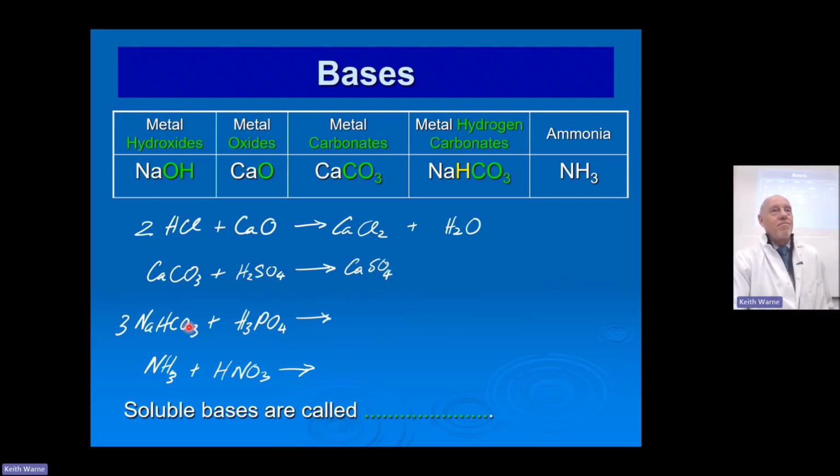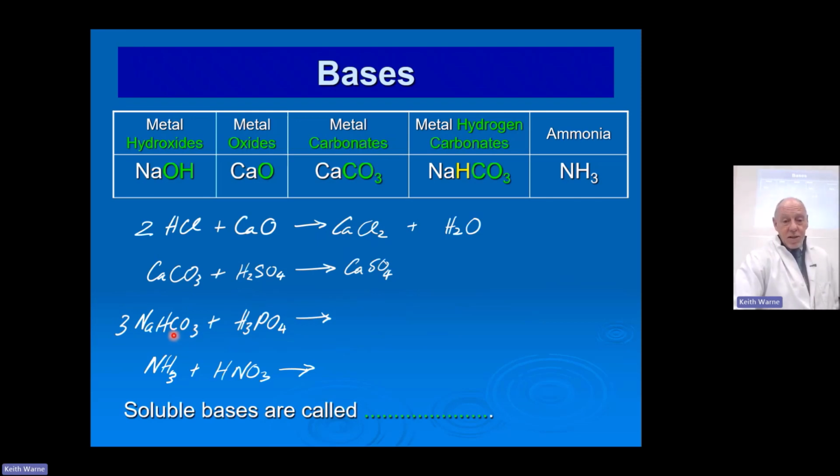But what's the salt going to be? Where does the metal in the salt come from here? There's the salt. Where does the metal in the salt come from? Ca comes from the acid or the base? Base. Where does the Cl come from? The acid or the base? So the metal part of the salt comes from the base. The non-metal part of the salt comes from the acid.